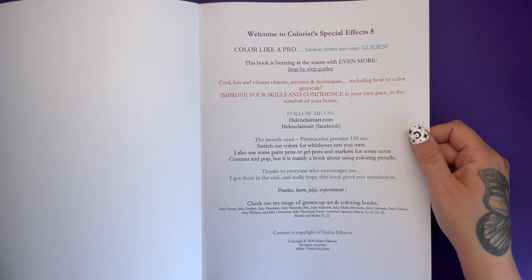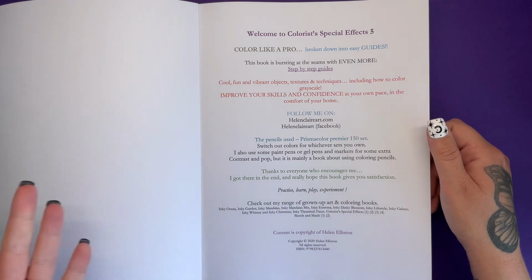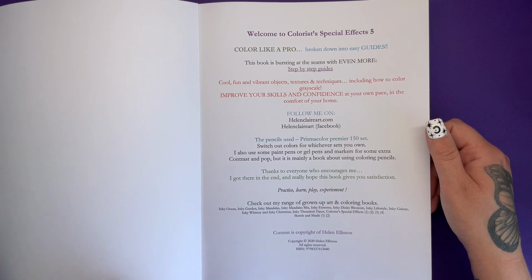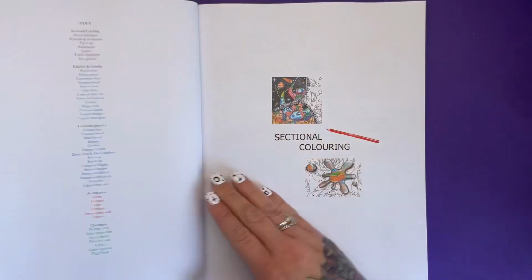So a lot of people have Prismas, and if you don't, there are loads of conversion charts online to all kinds of different brands of pencils. So you can find a conversion for Polychromos or whatever, and you can still follow the tutorials even if you don't have Prismacolor Premier. Okay, so let's have a look.